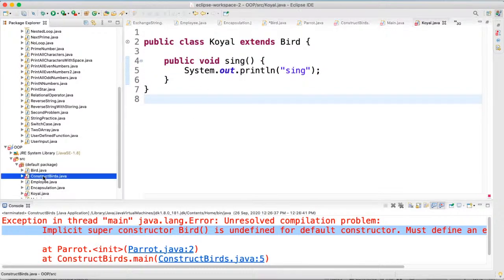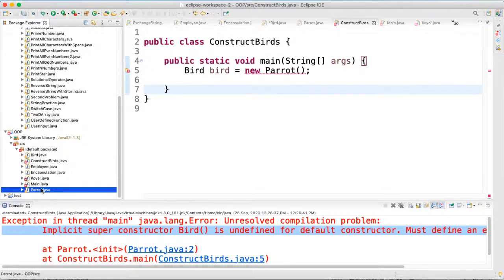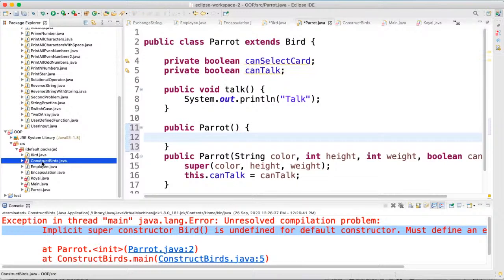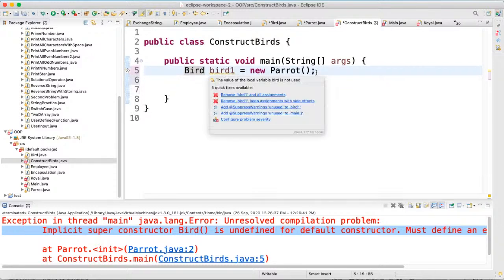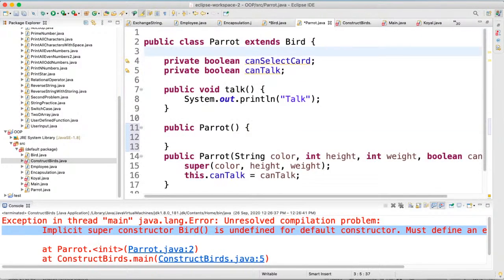Okay. Similarly, I can say, in parent we don't have a default constructor. I'll just add a default constructor, so it's easy for us to demonstrate this, guys. For now, we'll just add a default constructor. So here we can just say bird1 equal to new parent. Similarly, I can say bird2 equal to new coil. Right, like this we can create objects, guys. Clear? I'm not sure why it's giving an error. I think the parent class is not saved.